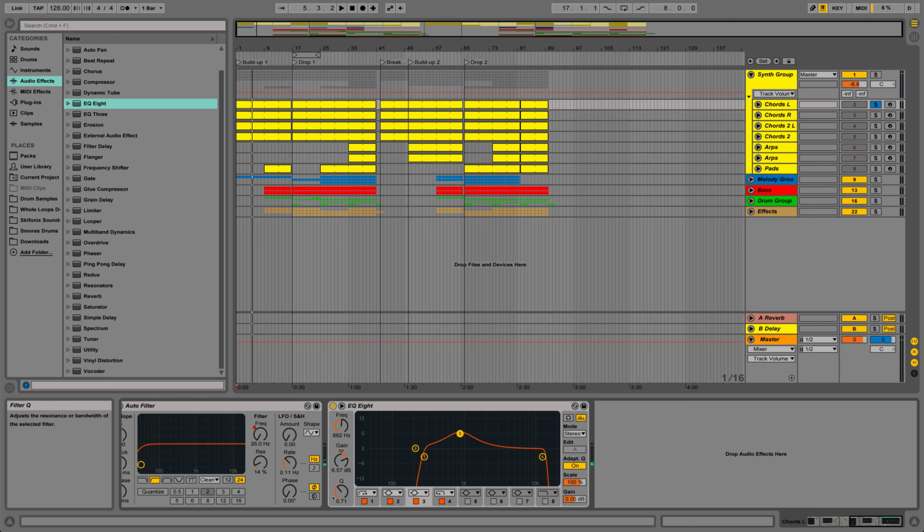Okay, while we're here, we might talk about the Q, or what they call the bandwidth of an EQ. What this does is shape how steep of an EQ curve we make. So a really high Q only cuts or boosts a small number of frequencies, a very narrow width. Whereas if we were to lower the Q, it cuts or boosts a much larger range of frequencies. So for this one, we're going to try to boost a lot of these lower ones down here, so we might try a bit of a wider Q. Let's have a play around with this EQ and see if we can find something that we like.